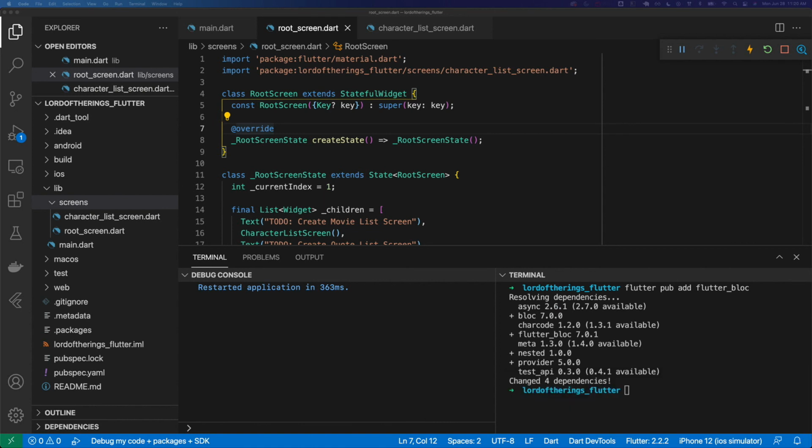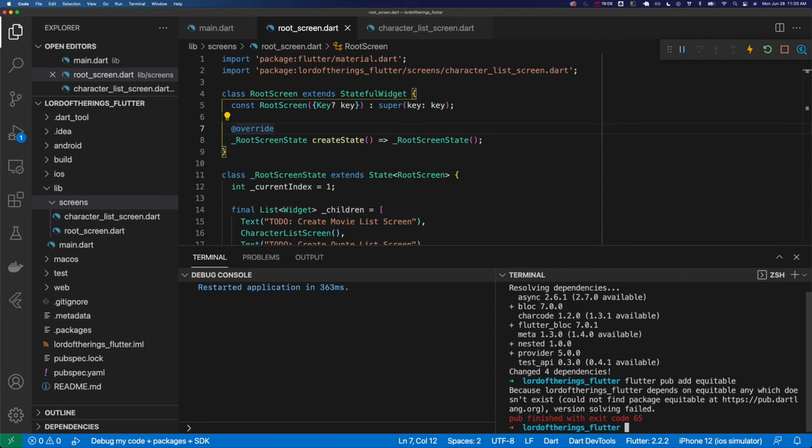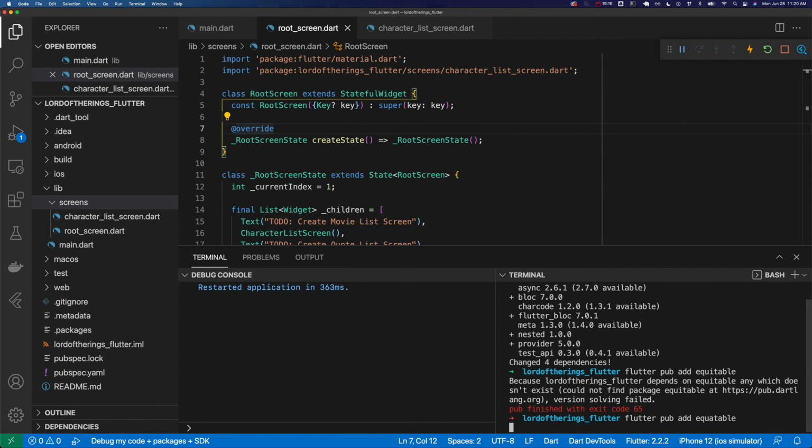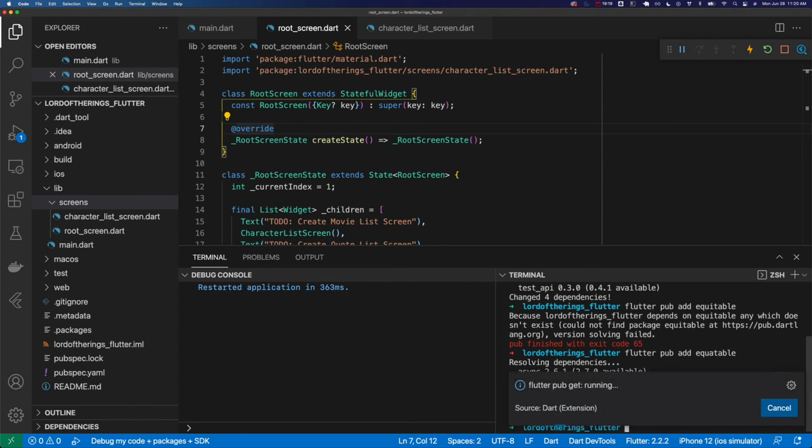While we're at it, there's probably a few more libraries we can add. So we're going to add something called Equatable. Usually, when you're doing the Bloc pattern, it's essentially meant for querying differences between models. I think I spelled it wrong. Yeah, it's Equatable. Equatable. It's going to get that. So it's meant for comparing differences in your state between models, so that it doesn't have to rebuild stuff if things are the same, but can also detect differences.